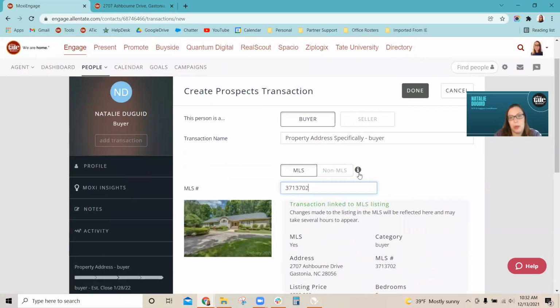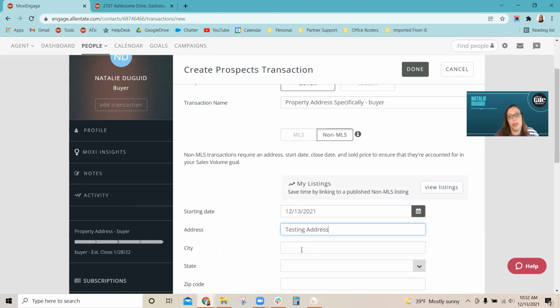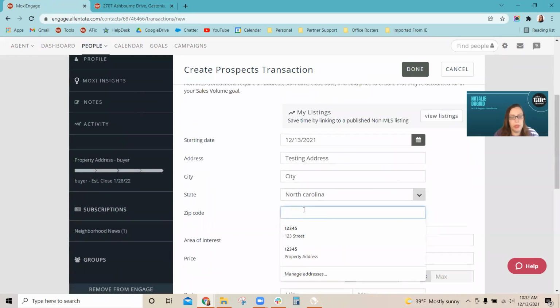If it's a non-MLS, we're going to come up here and select that, and then you would fill out the information. So testing address that lives in a city of North Carolina with a zip code of 11111.